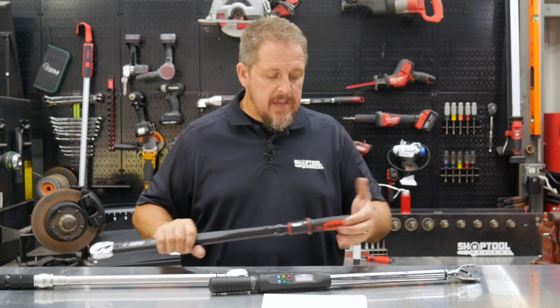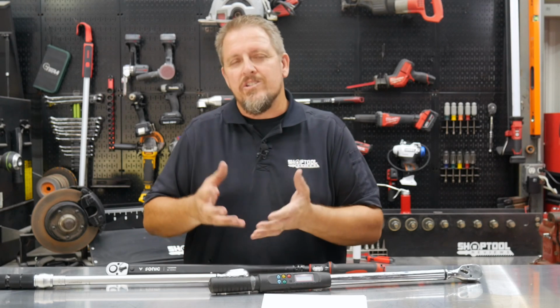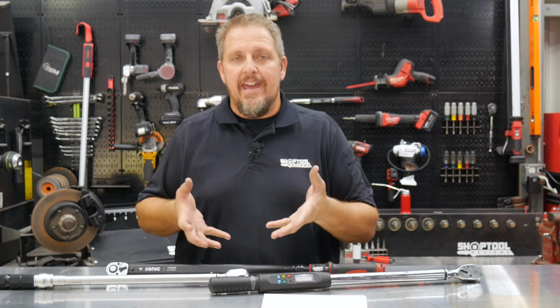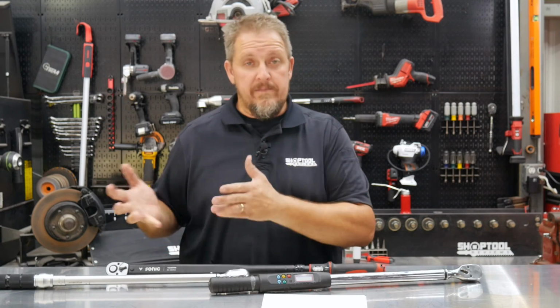Now, let's actually look at the internals of one of these torque wrenches and actually see what causes these to click and give that positive sensation that you feel when it reaches the torque limit that you've set on it.